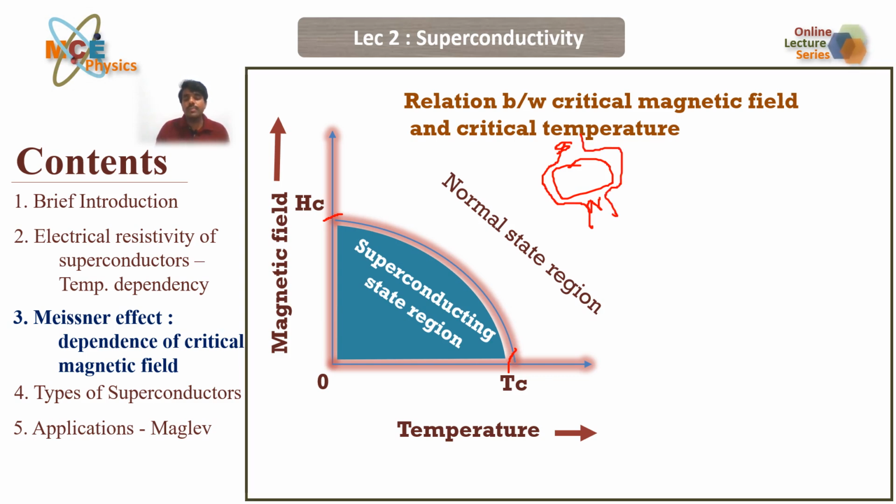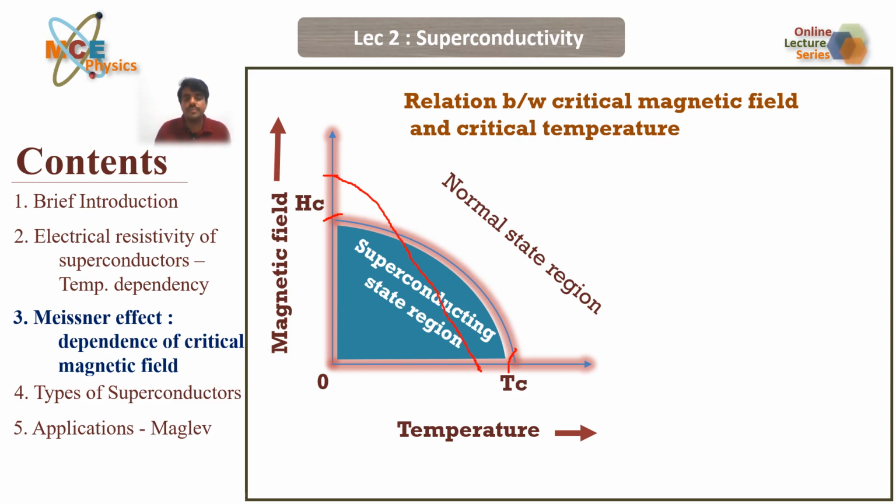So if you keep increasing the magnetic lines of force, at a particular point again there will be magnetic lines of force penetrating through this material. That is the reason above this Hc. So this Hc and Tc are the boundary condition. Now if you further decrease the temperature below this Tc, you can see Hc is higher, which means you can slightly increase the magnetic field so that the material is still in its superconducting state.